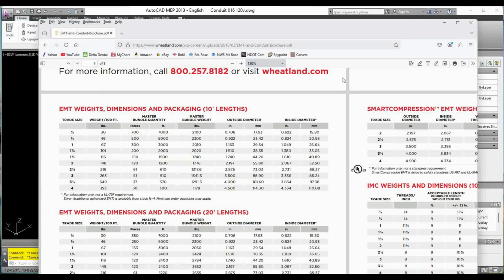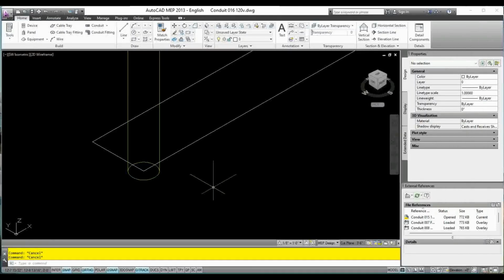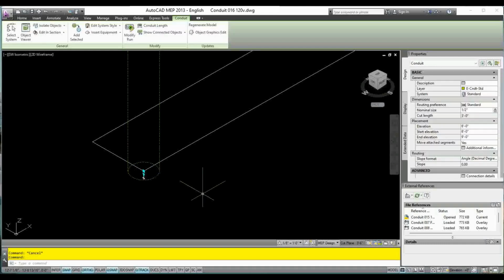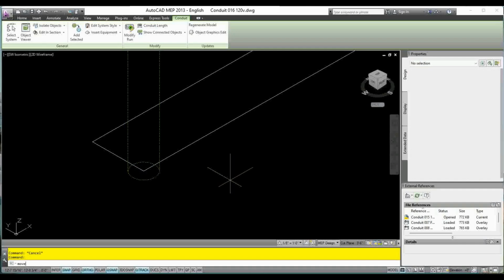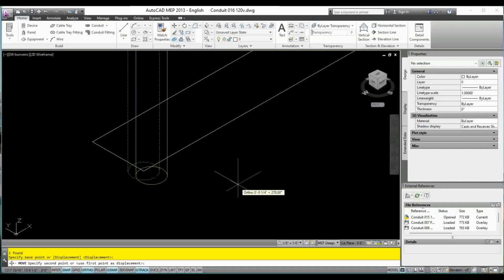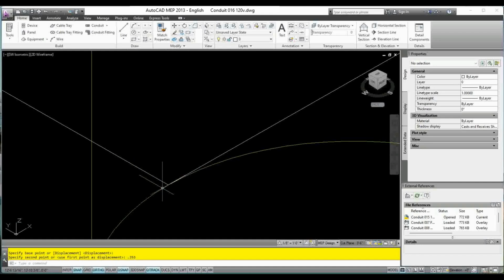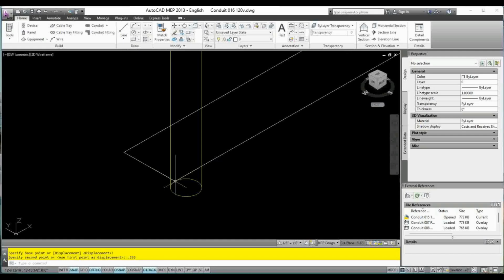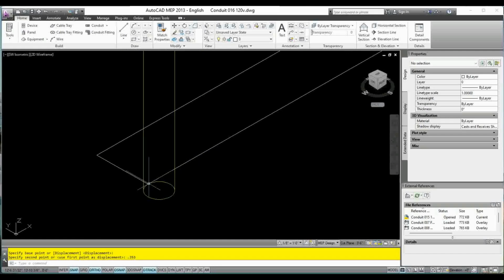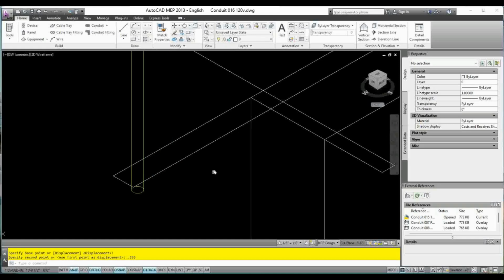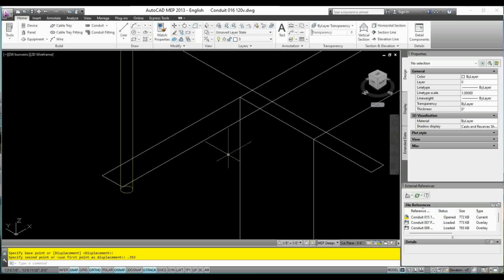All right, let's put this aside. Click on this pipe. Remember, make sure your ortho is locked down here. Type in move, enter, and what was our number again? 0.353. Enter. Wow, we just moved the edge of that pipe to the edge of this unit strut, or to 1.5 inch.